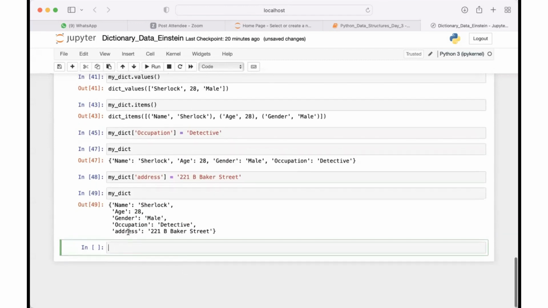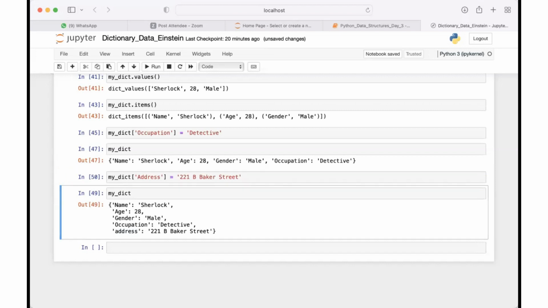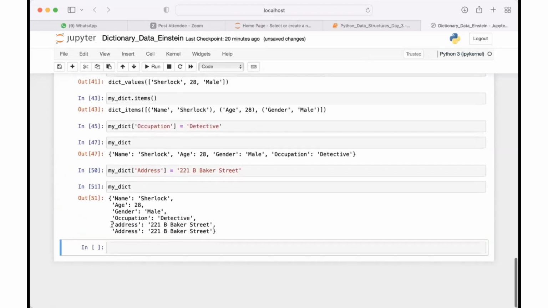As you can see, address has also been added at the back. Now if I write it like this with a capital A, again address has been added. So this is how we add.